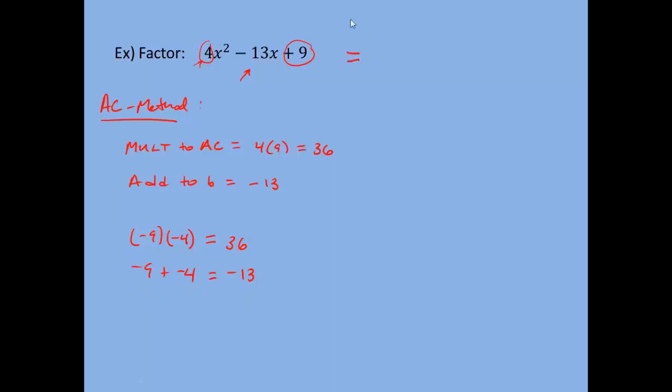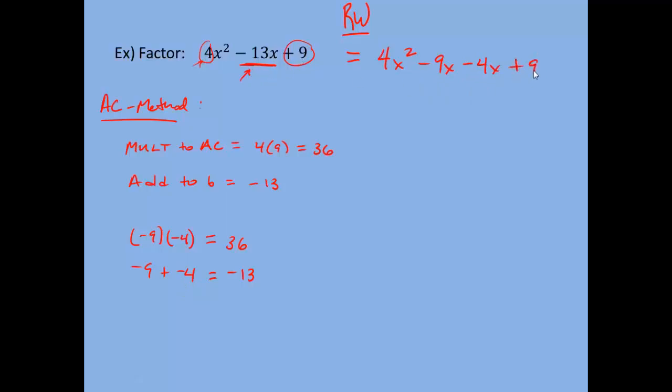This is the most important part. This is a rewrite step. Our W here stands for rewrite. You are not factoring right here. You're rewriting the middle term, the middle term being a negative 13x. The ends will stay the same. So we have 4x squared. And now negative 13x is going to get replaced with the numbers negative 9 and negative 4. And since there is an x after it, x is going to come along. So it's a negative 9x, and then minus 4x. That's replacing the middle term. And then the plus 9 on the end stays plus 9.